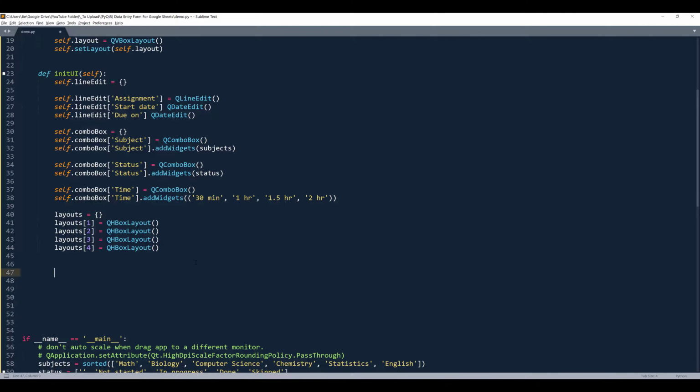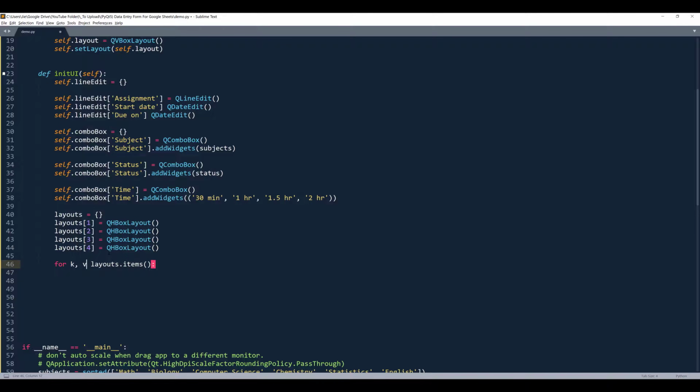So going back, I want to add all these layout instances to my main layout object. And because all the sub-layouts or child layouts are in a dictionary object, I can do that easily by iterating each item from the layouts object .items.